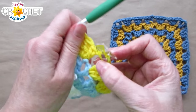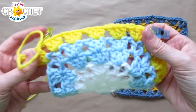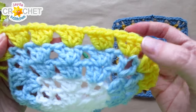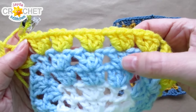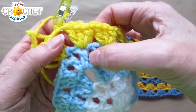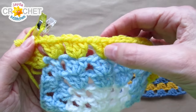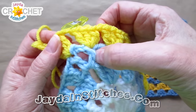Before you do anything, get that stitch marker back into your corner, and this is what you're doing all the way around. This is just a row of shells. So into the first standalone stitch of the side, you work 3 double crochet, chain 1. 3 double crochet, chain 1 into the middle stitch of each of those complete shells. And when you get to the end, you've got a standalone stitch. You work 3 double crochet, chain 1. So shell, chain 1, shell, chain 1, shell, chain 1, all the way across. You work 3 double crochet into that standalone stitch.